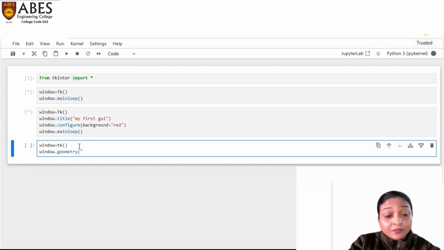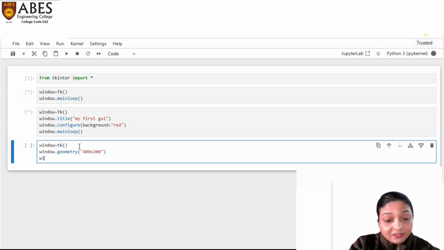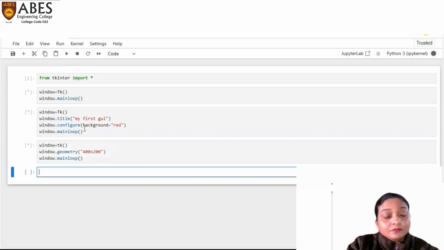Here I am giving 400 into 200. Next, last line is window dot mainloop. Okay, so this is the command to resize the window.